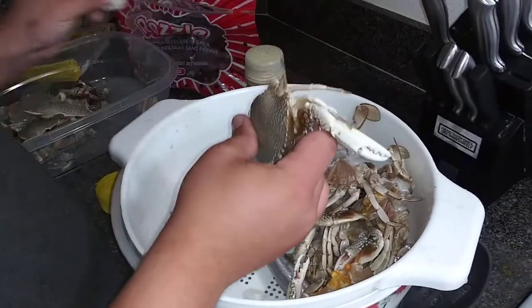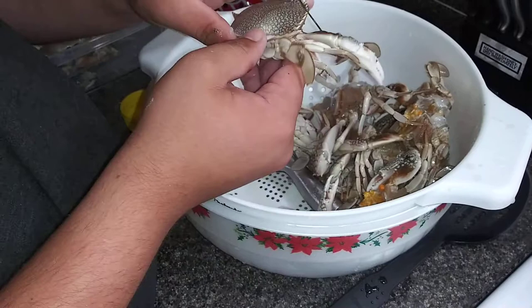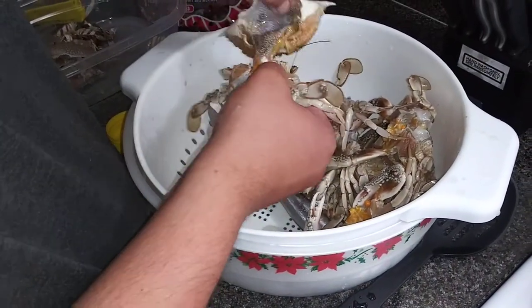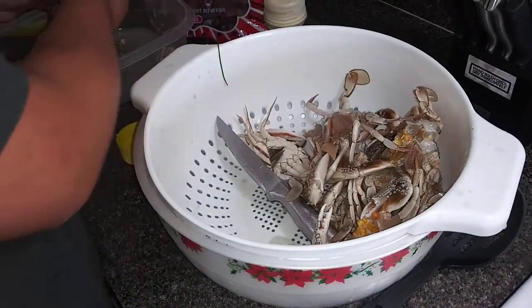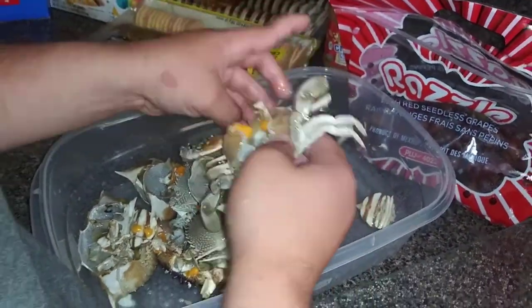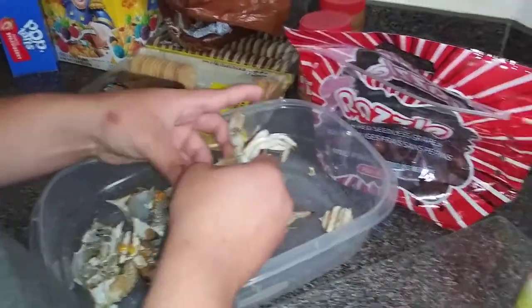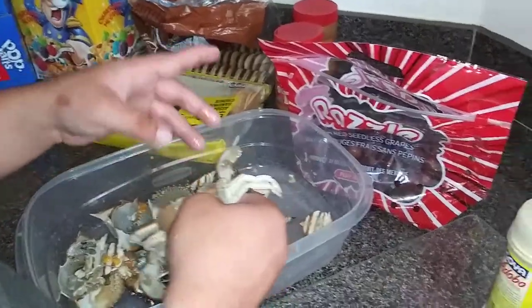Is that the last of the Mohicans? Then we're going to rinse them off? And that's the last one right there. Did you get the big one? Yeah. What are you doing? Just scraping all the yellow at them? Yeah. You don't want to suck that out of there? No. Probably bad. That'd be foul, like you said.